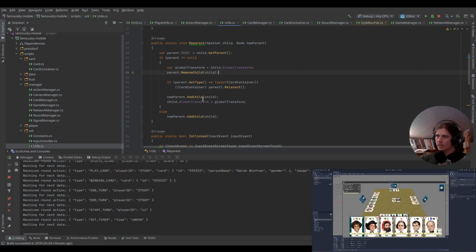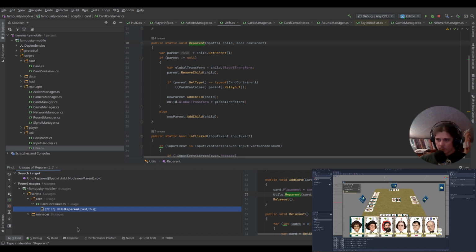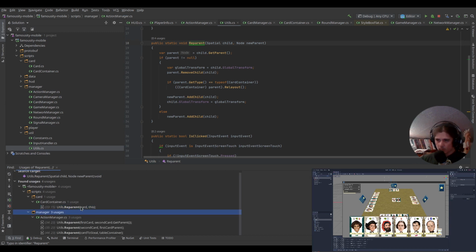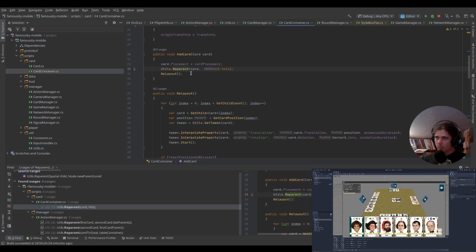Okay, yeah, I know why. No, I don't. Why do I use this reparent? I know why it's happening, but I'm not sure why it is like placement, utils, card container.